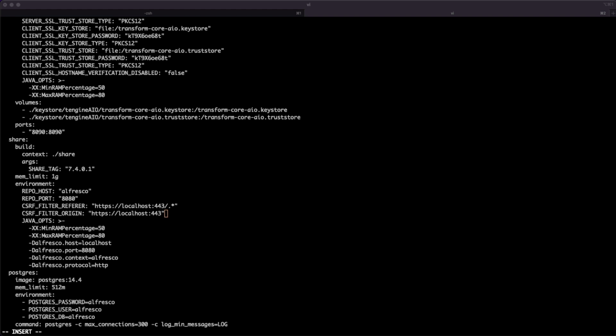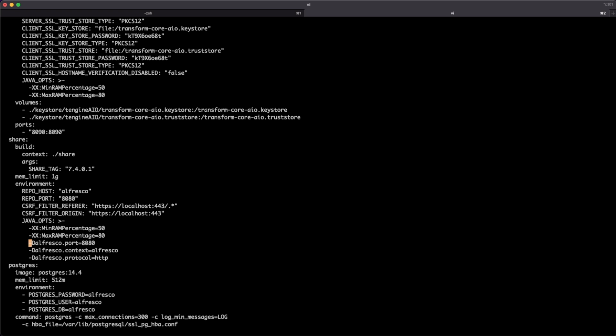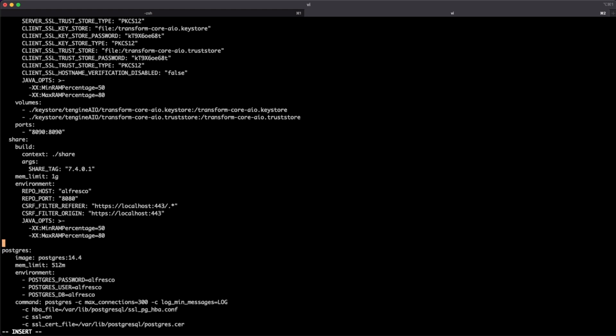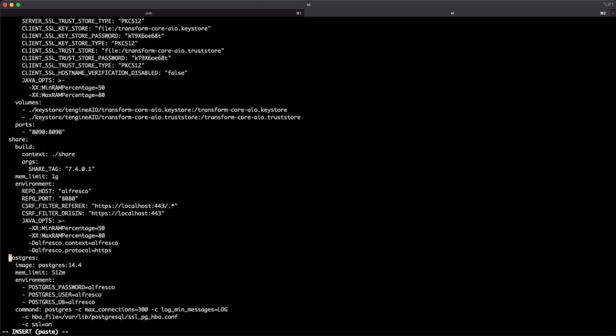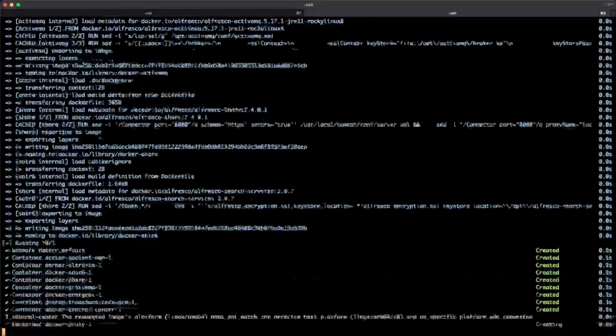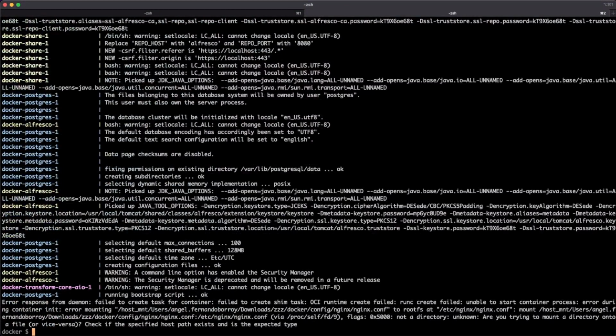In this case, we just need to remove this one that was duplicated. So we just need to declare the context and the protocol for Alfresco. So once this is ready, we have everything configured. We have NGINX, the web proxy with the certificates. We have also Alfresco with the HTTPS protocol, and we have also Solr with the right configuration.